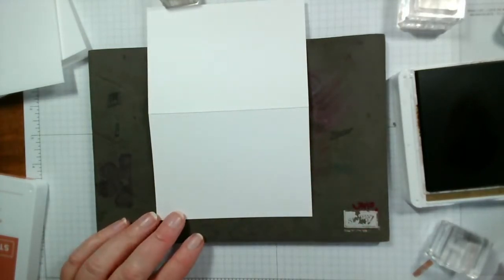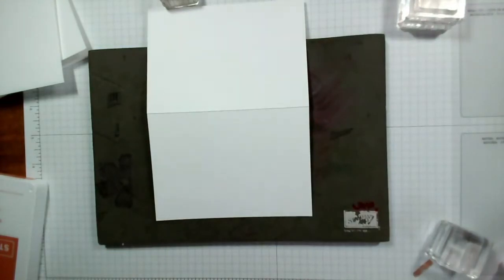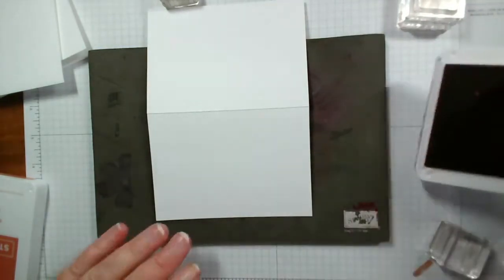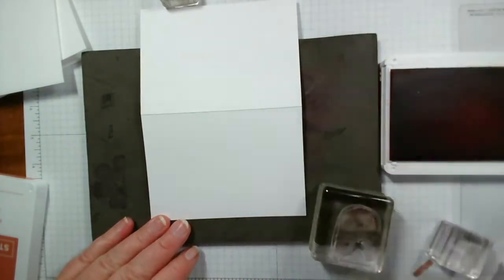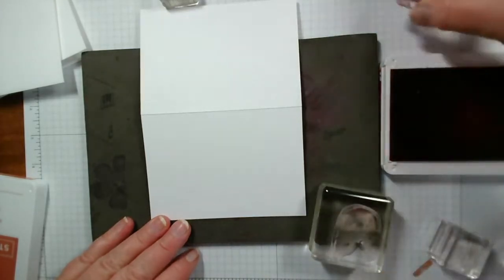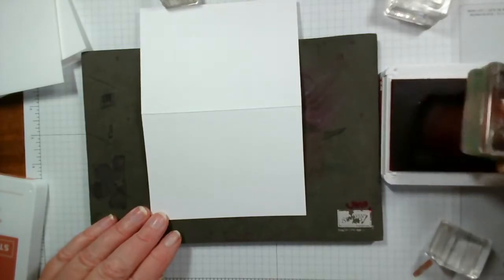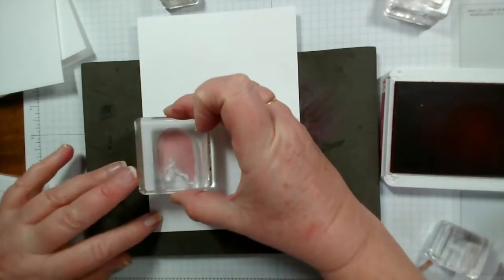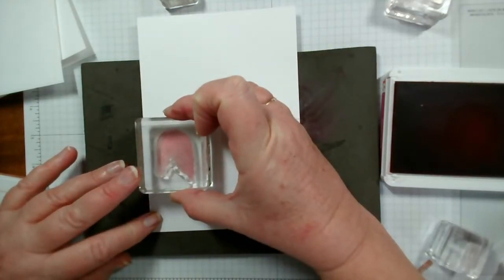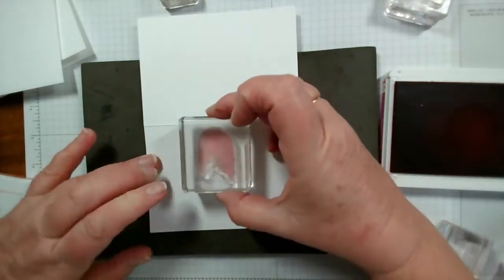Let's do strawberry first. Clean these off again. And in fact, what I'm going to do is the top first so that I can see how this is going to fit. I'm just doing it by eye, which is probably wrong, but I should start with the one in the middle. Let's do strawberries in the middle then.